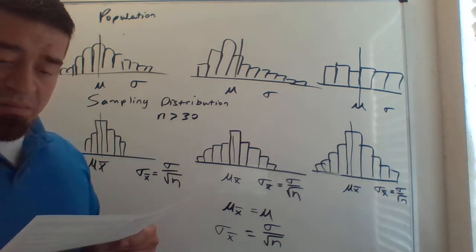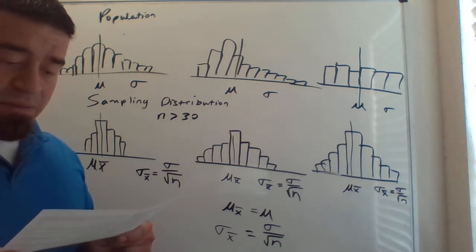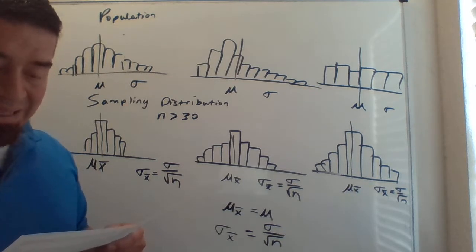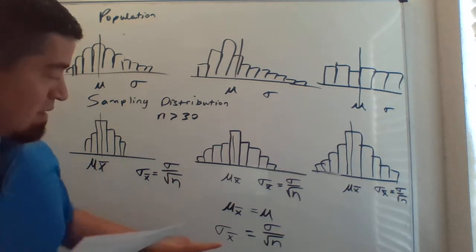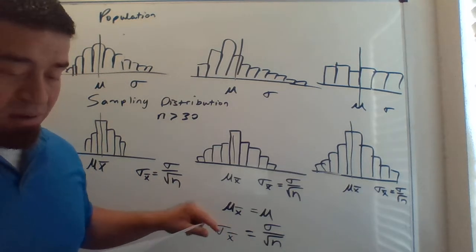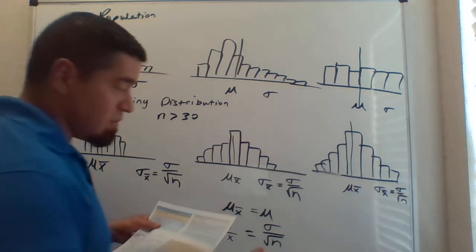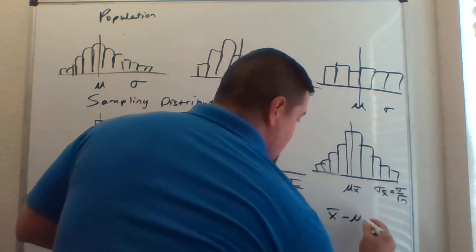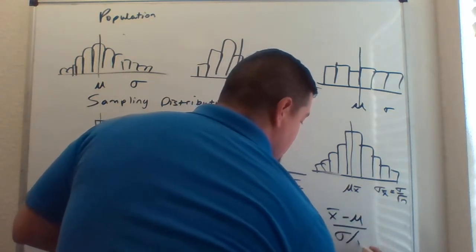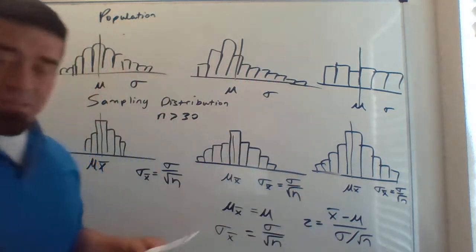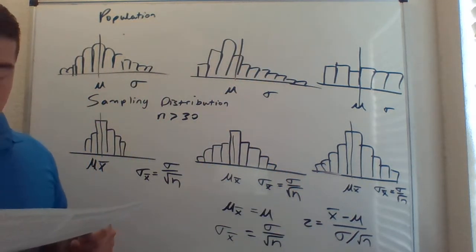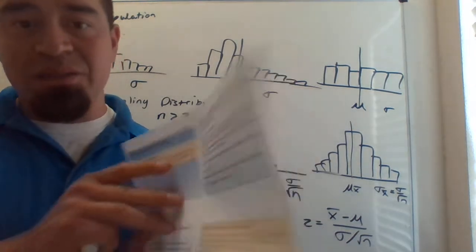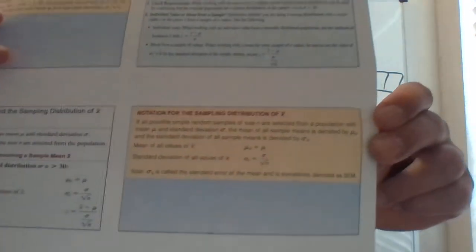And then if you're finding the mean from a sample of values, we're going to use an updated z-score with this standard deviation. So now the z-score will be X bar minus mu divided by the standard deviation over the square root of n. You'll see it there on your paper. That's with the sampling distribution, but we'll see values of that. Then the next slide is just notation, which I think we already covered.